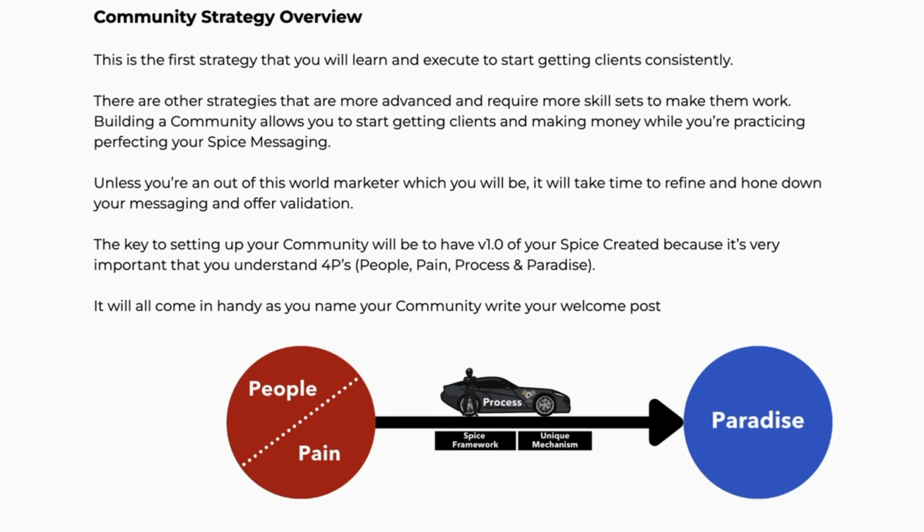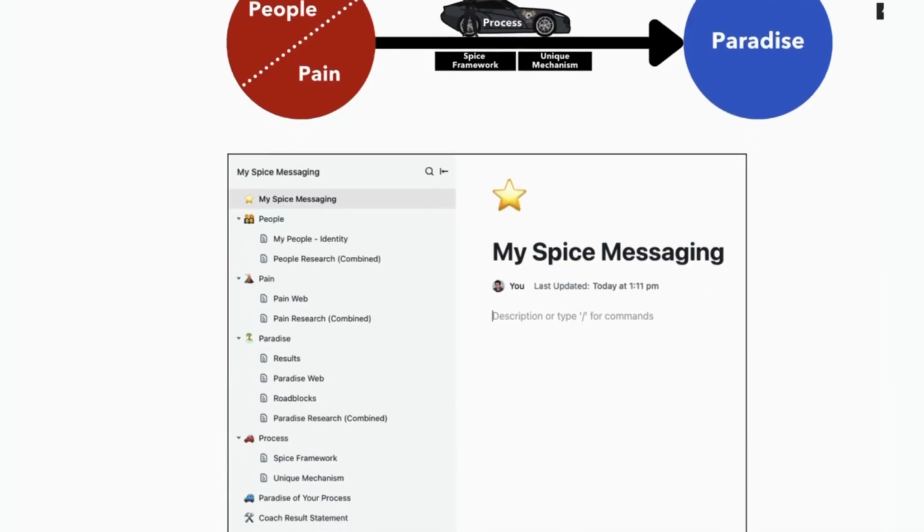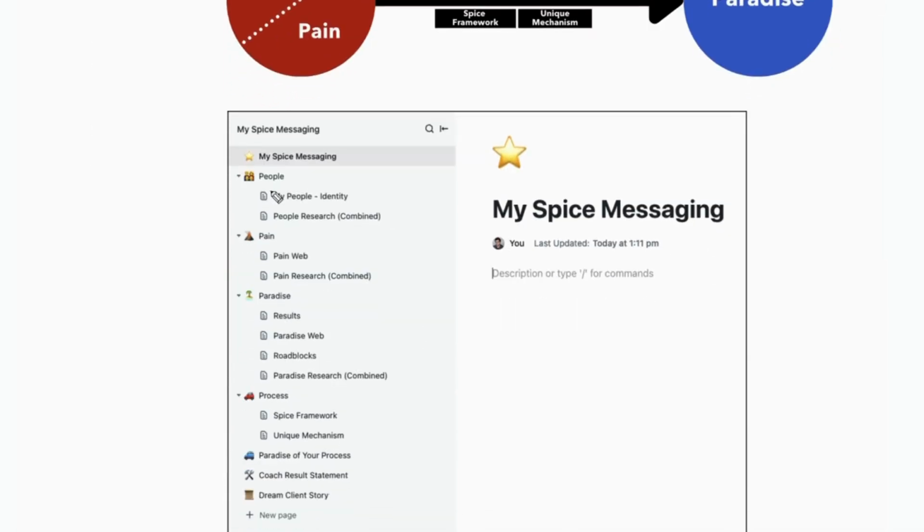That is going to allow you to actually put all of those into play, which you should have already set up inside of your swipe file, and you should have already organized it, right? Whether it's inside of ClickUp, whatever software that you are using, if you have it in a Google Doc, wherever it may be, now is the time to pull it out so we can actually start creating and working on your community, okay?